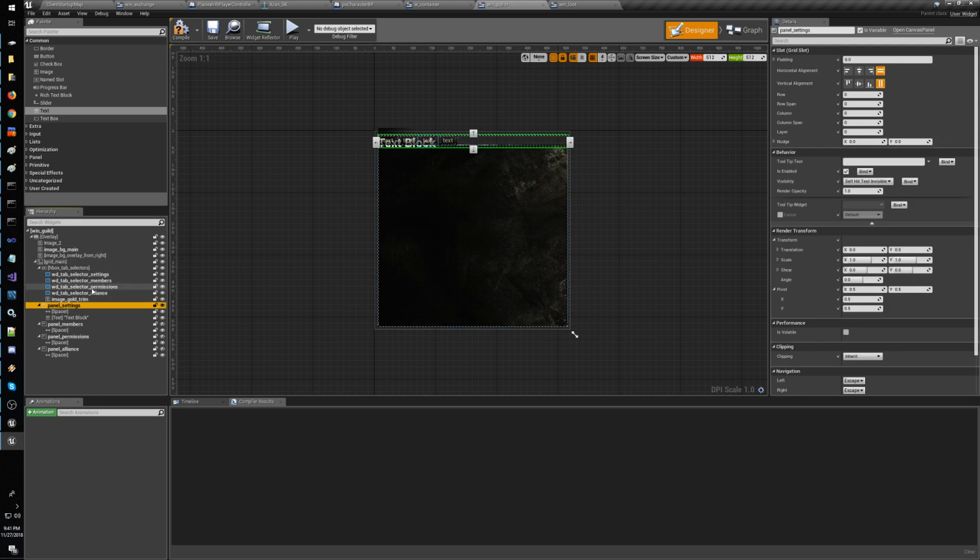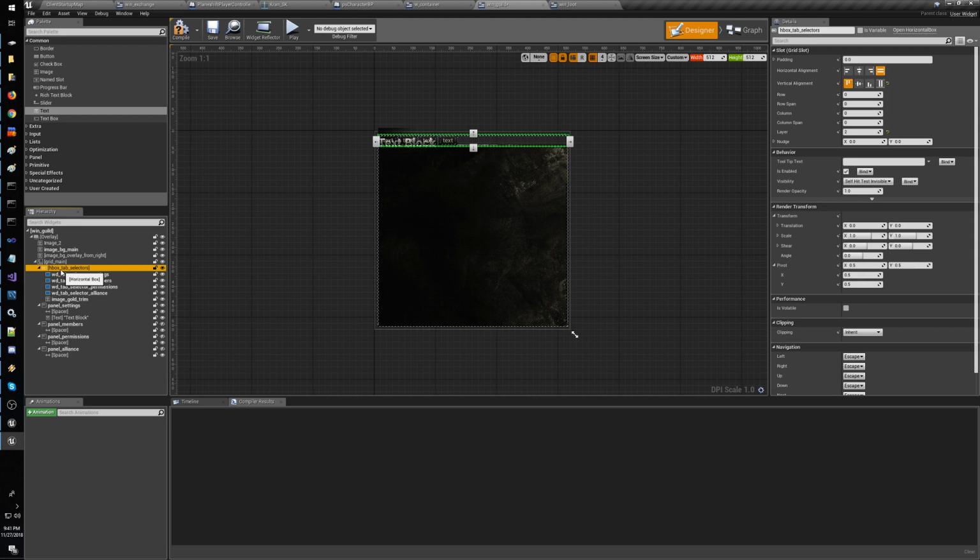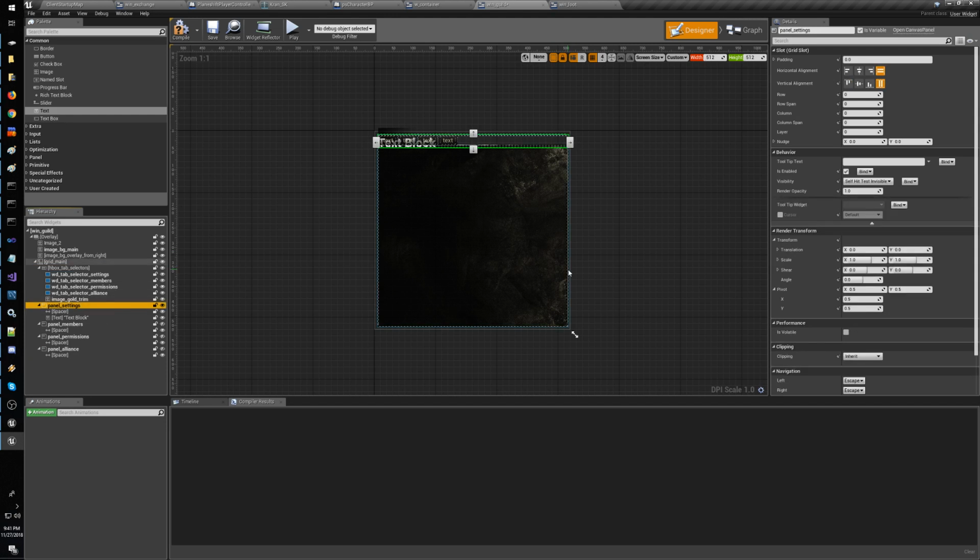Panel settings. So the only thing I need to say is that this one is 0, 0. This one should be row 1, so it should go down 1. Yeah, exactly. And all the others should be the same: row 1, row 1, row 1, and row 1. So all my panels stay in row 1.